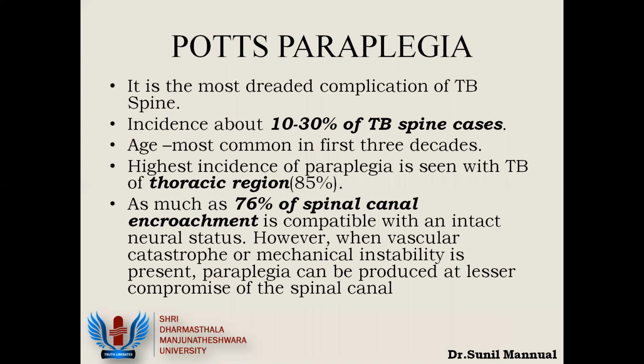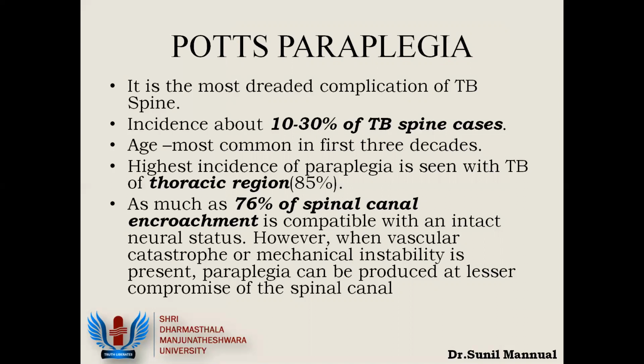Basically what happens is, a Pott's paraplegia or tubercular paraplegia patient could be found in any one of the wards. The patient can either be in the medicine ward or in the orthopedic ward. That's because the patient now has something called a neurological deficit secondary to an orthopedic problem. And he can also be found in the neurological ward. So this is a patient who is now having paraparesis or paraplegia secondary to tuberculosis. It's the most dreaded complication of tuberculosis. It can occur in 10 to 30% of cases. And again, as I told you, in the first 3 decades, mainly in the second to third decade.